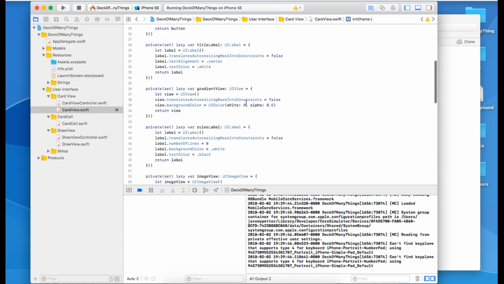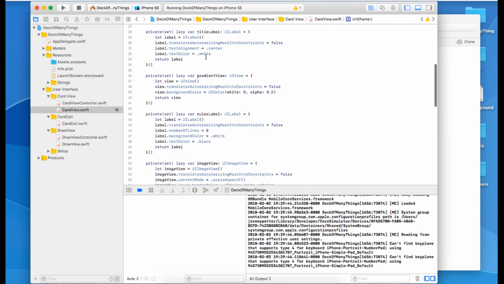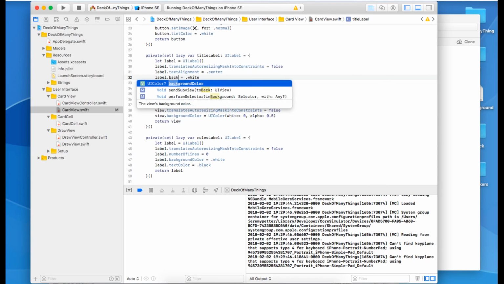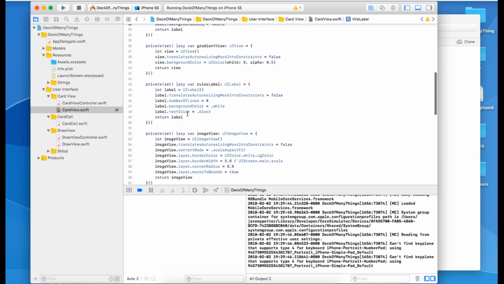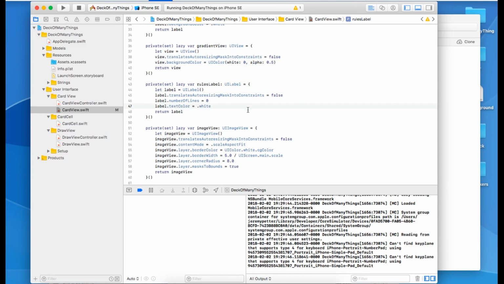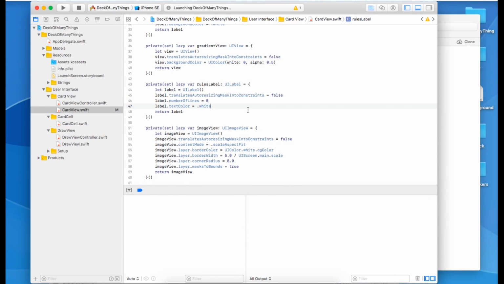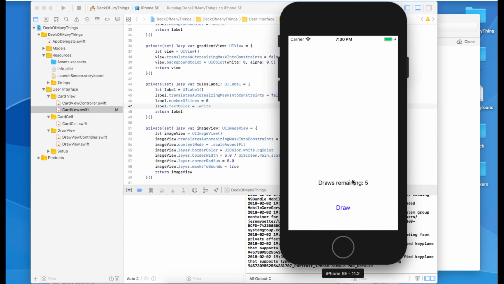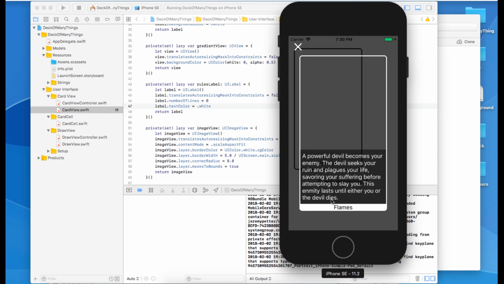Oh, okay, so I changed the title instead of the, well, that was silly. So that should be background color, and that should be text color is white. Background color can go away. Good, that's more what I was hoping for.